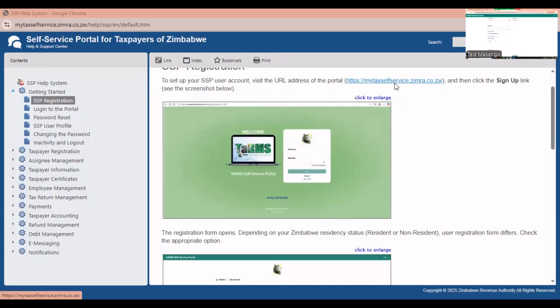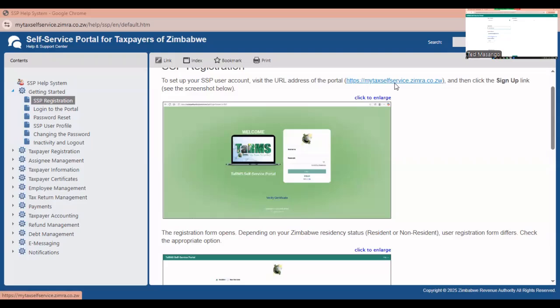Then here I put the username. The username that you put there, you are not supposed to forget it, because that's what you are going to be using to log into the TARMS portal. So you put in your username, like in this case, I'm just going to put in Seren Bindura. Then this is the email.